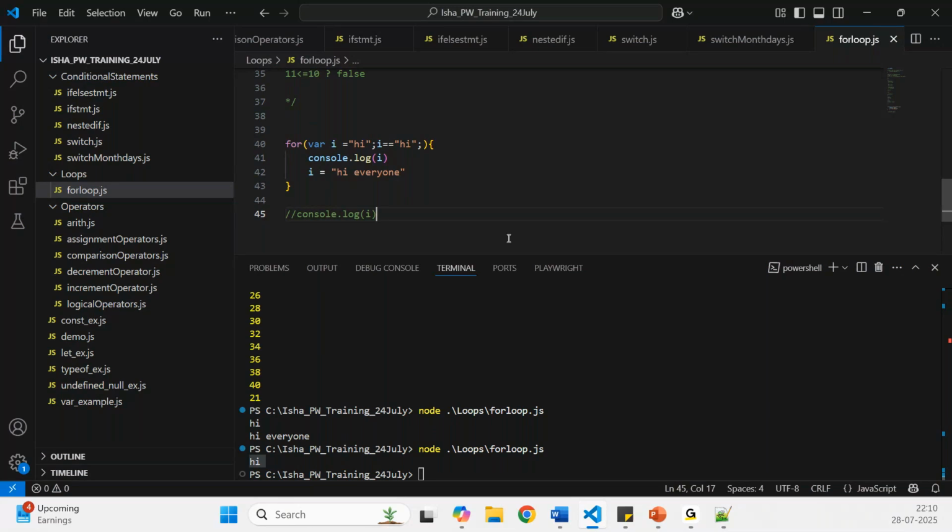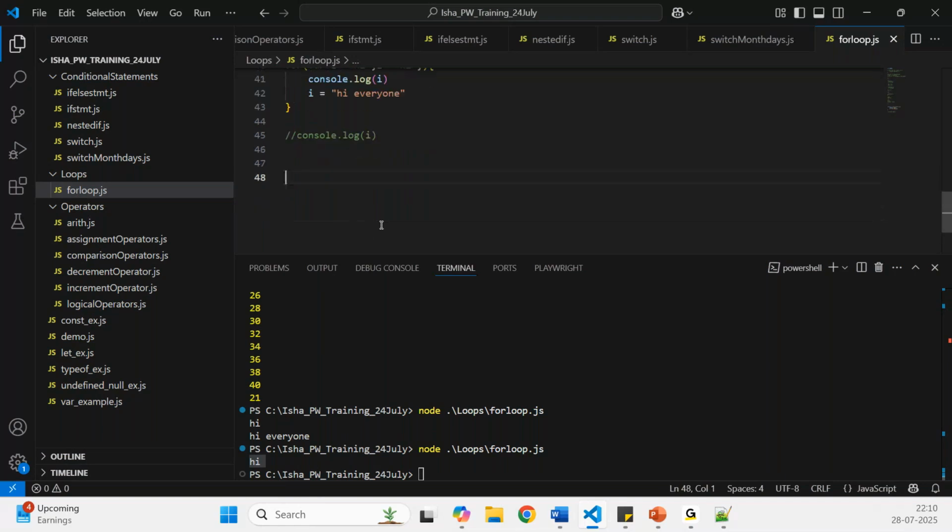We don't know. So I want to check if each name matches Aman or not. How many times are you going to call the same statement? Instead of calling them multiple times, you would say: go over each entry of the table and check if it's matching with the name that I want.